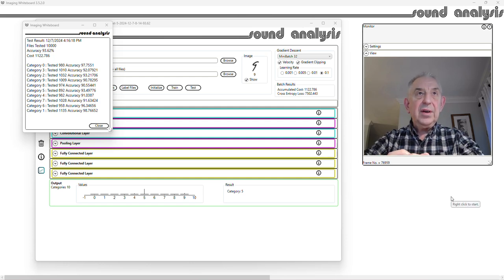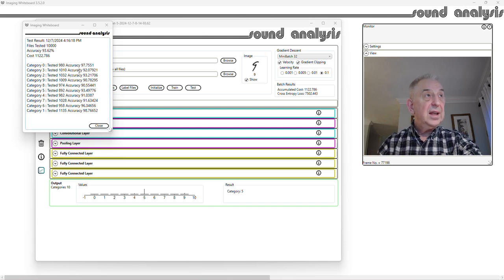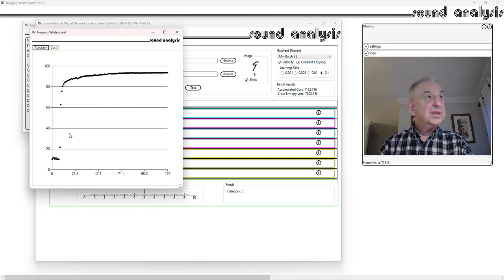Okay, so I've now loaded a fully trained model and I've run the test again, and we're getting a much better result here of about 93.62%, which is not great, but it's okay. Now, if we take a look at the results graph, we can see a history of what was going on. The accuracy started off at about 10% and didn't do much for the first few iterations, and then suddenly found its footing and very quickly went up to around 90%.